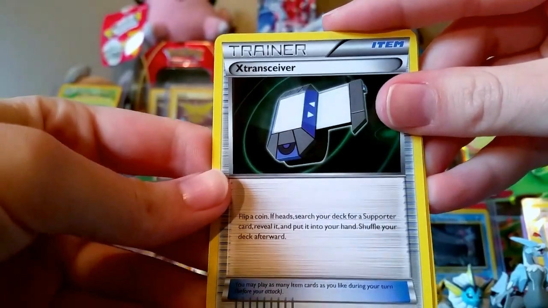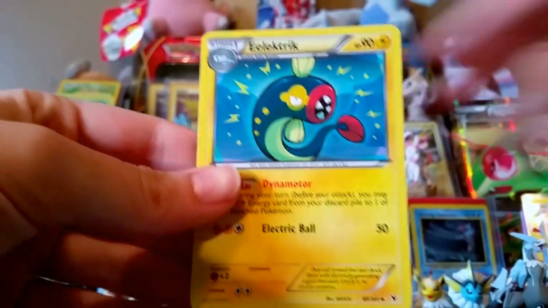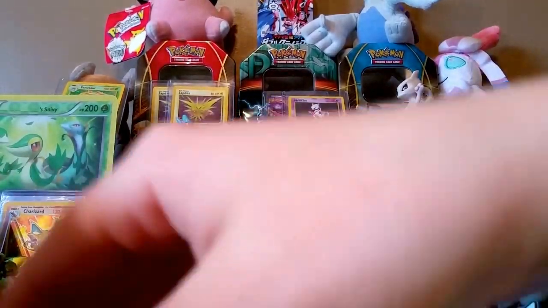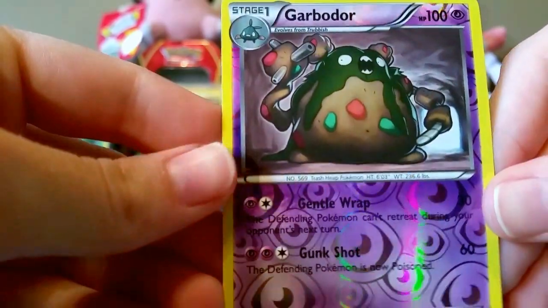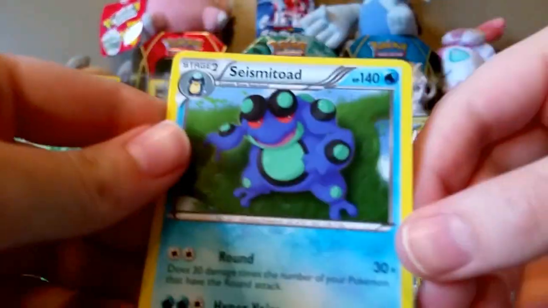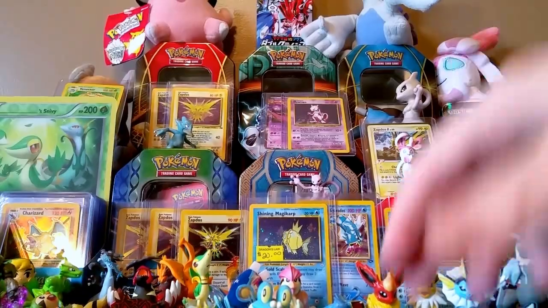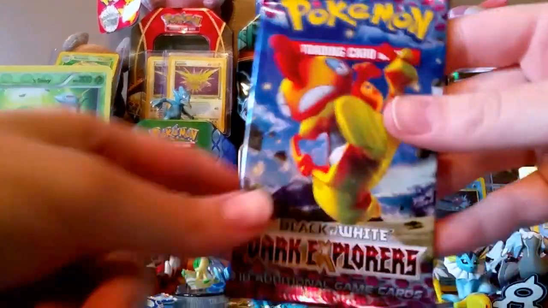Yep, our fans are Dwebbles. Okay, X-Transceiver, what do you guys think of that? Comment down below. Fracture, Electric. I love that. Alright, reverse rare? Nope, reverse uncommon. That looks pretty awesome. And our rare is a Seismitoad. Right on, that's non-holo, playable. Round two. It's just a double colorless.